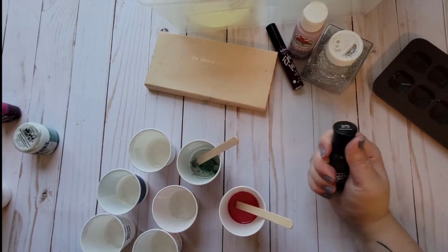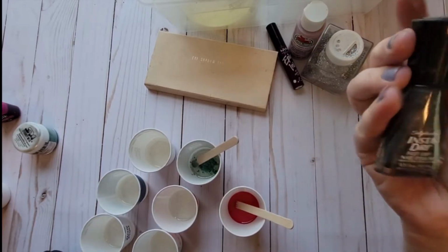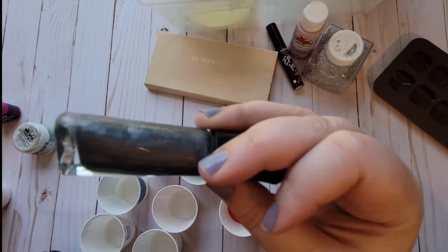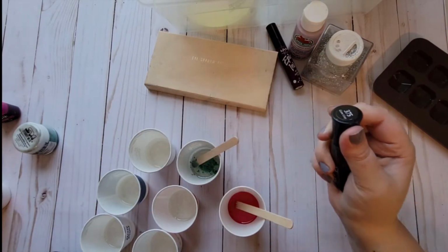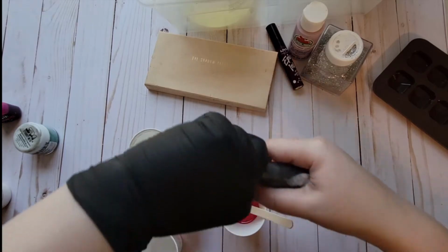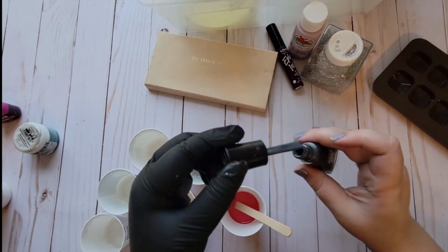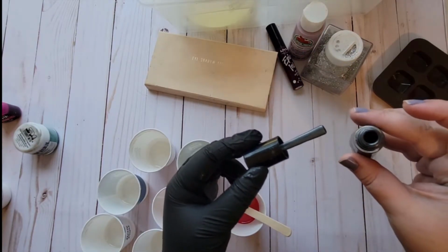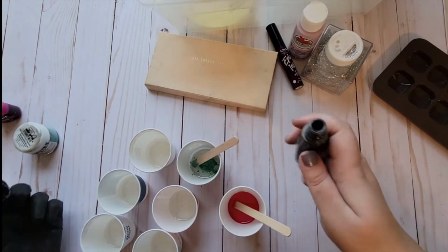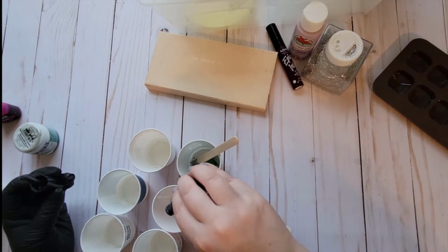Okay, so funny story about this nail polish. I love this nail polish. For those of you asking, it's Sally Hansen Insta Dry, but I just love this color. It's like a slate color, metallic-y kind of. The brush came off in this bottle, and of course I can't open this up one-handed. Okay, I kind of cheated. So look, there's like no brush on this. It's somewhere in there. I don't know why I've held on to this. I just have. So we're gonna be pouring some nail polish into here.